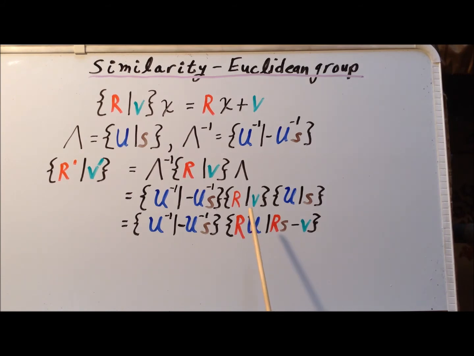So let us find the result of the second two operators, R slash V and U slash S, and we use the result that we found in the Seitz notation video, that the result is going to be R times U slash then RS minus the vector V. So now we've simplified it. Instead of a product of three transformations, it is now the product of two transformations.